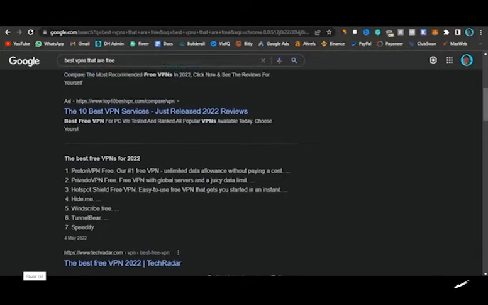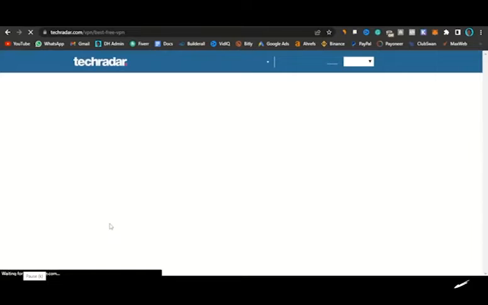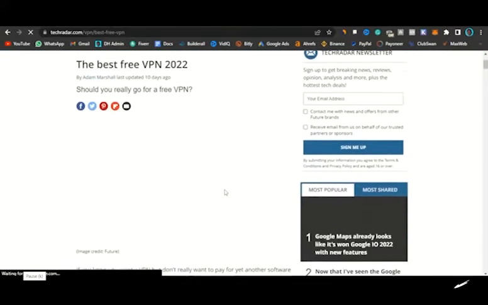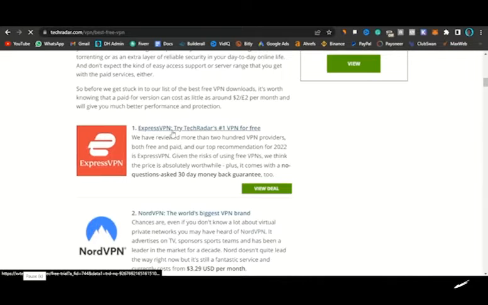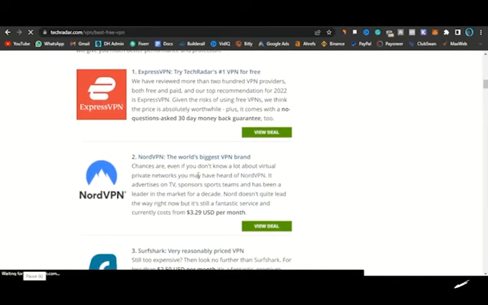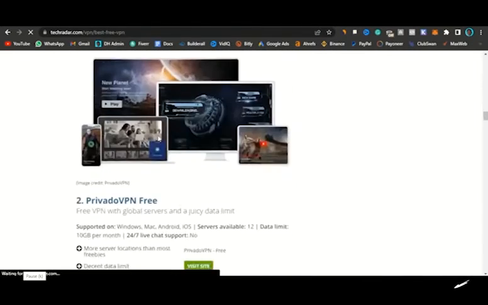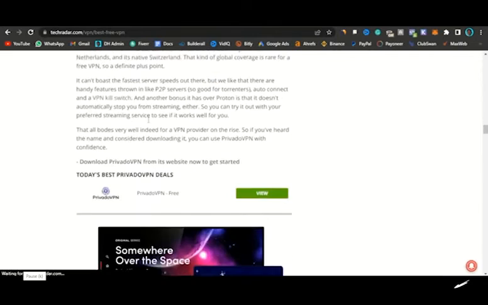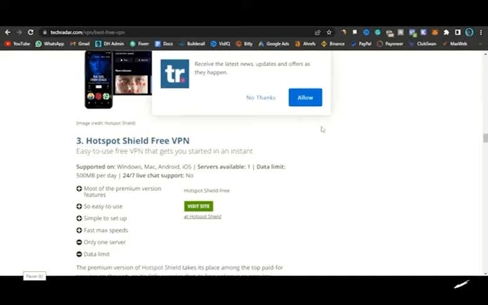So just go on to Google right now, search for what I told you to search for, and click on probably one of these first articles. When you click on there and scroll down, you can see that there are a bunch of lists. This is the first one here, ExpressVPN. They have NordVPN, they have Surfshark, we have ProtonVPN, we have this one here, Private VPN, we have Hotspot Shield VPN. So there are a bunch of VPNs that you can use to hide your identity on the internet and get access to a bunch of things, including the site that's going to pay us money today. But I want to show you guys the one that I use.